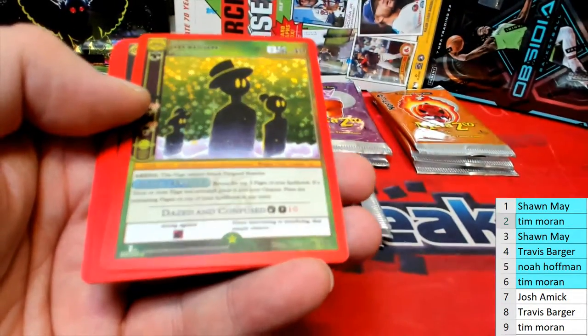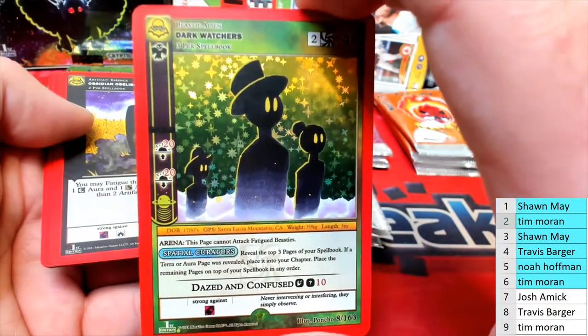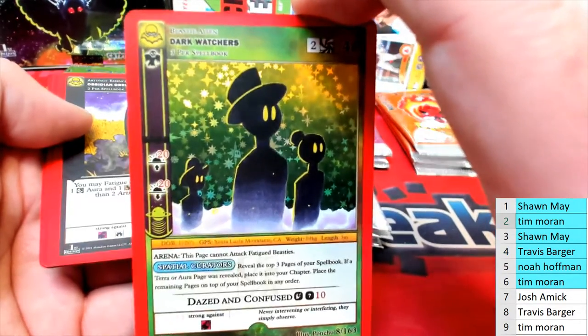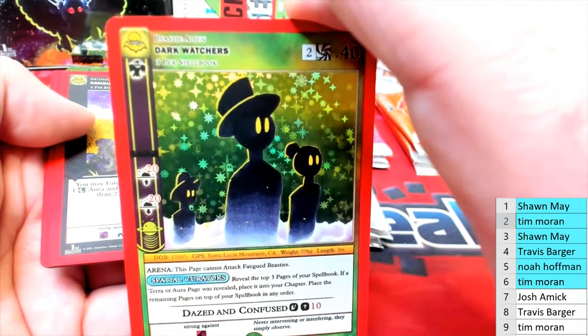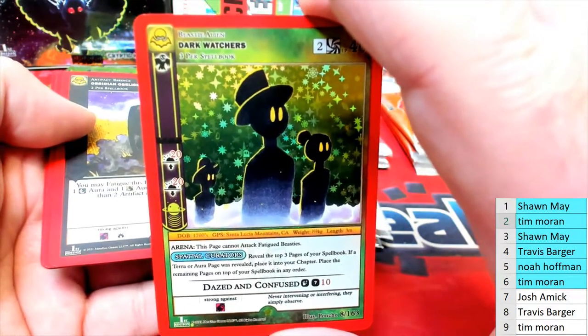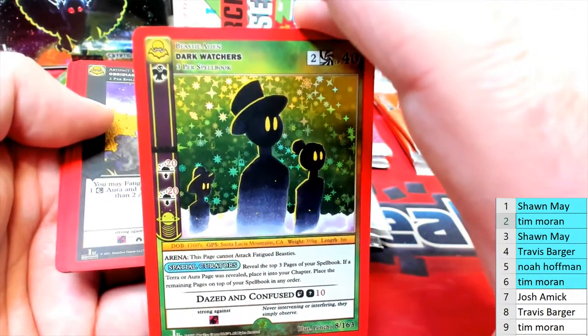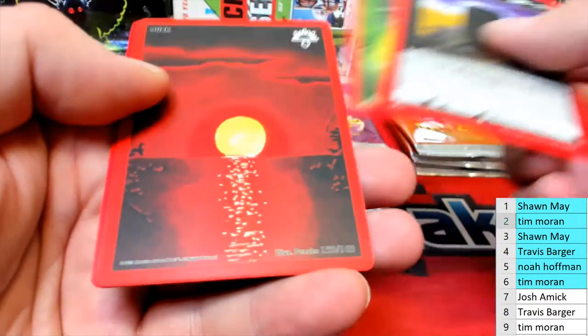Oh man, look at that Dark Watchers. Full there, man. All right, there's the spider web. There's the ghost. I see one of all these four symbols. Spooky, man. All right, Tim. Obsidian Obelisk.